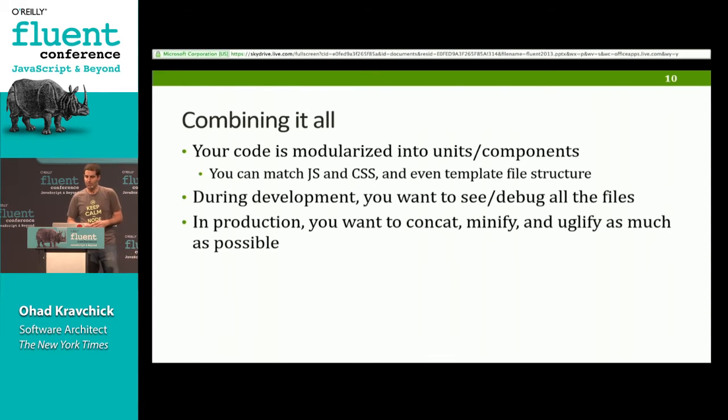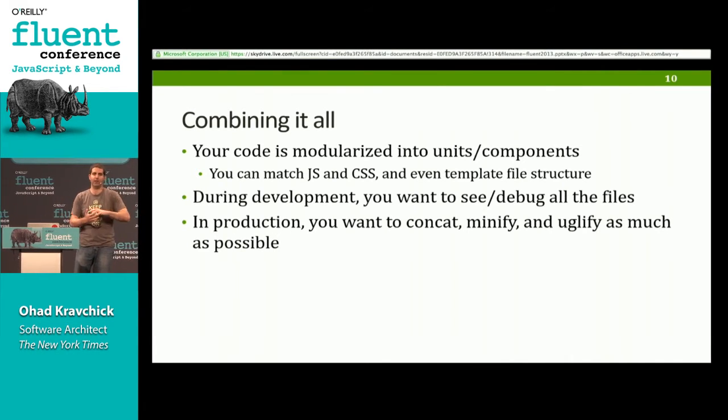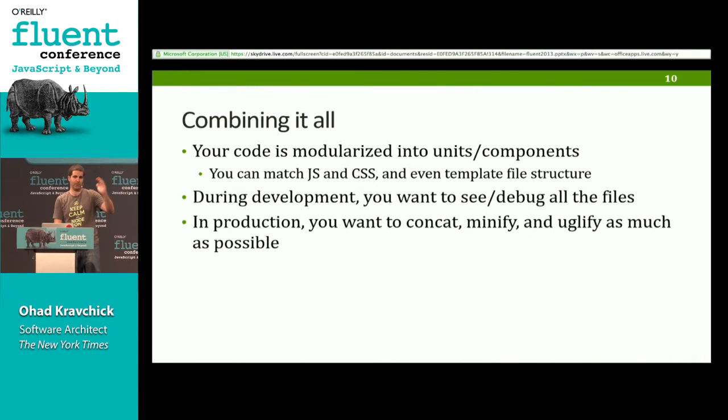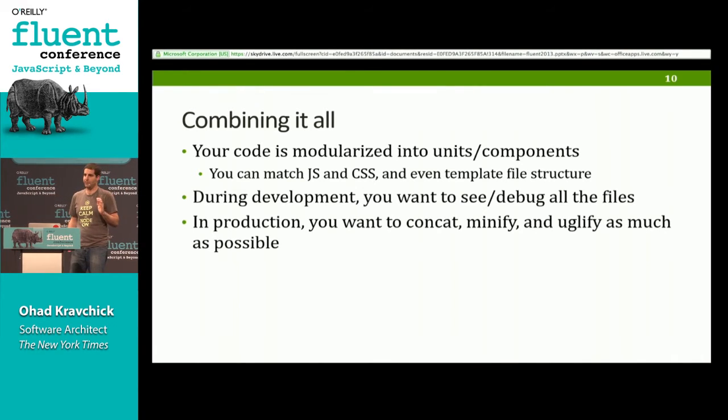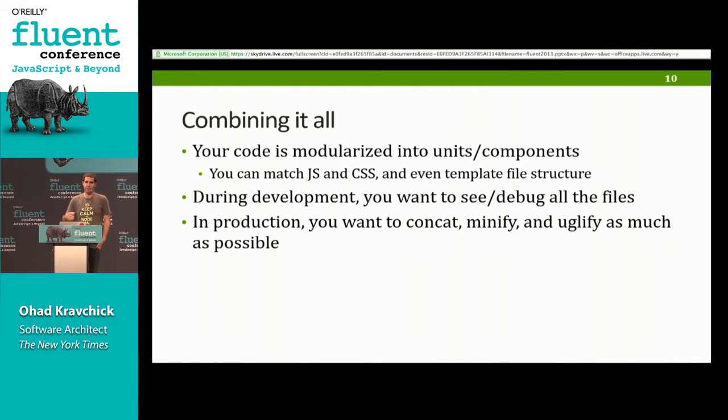So as we go, we're not going to do it today, but I'm going to talk about each of those features that we're going to use, how in production you're going to actually use them to build up what you normally do, which is like a big CSS file, a big JavaScript file, minified, uglified, what's not. So all of these tools actually support a good production environment as well.